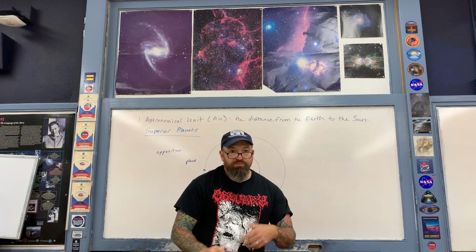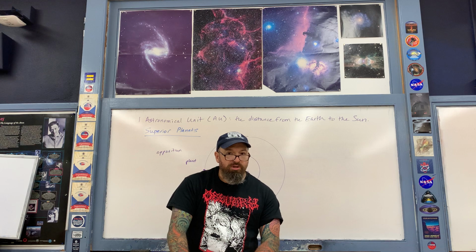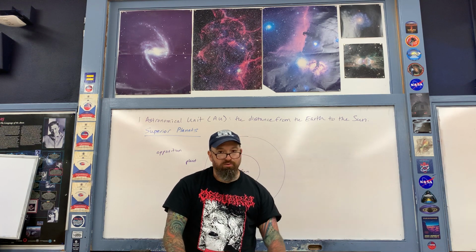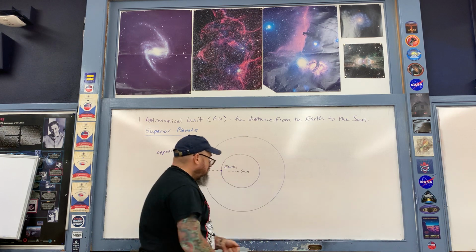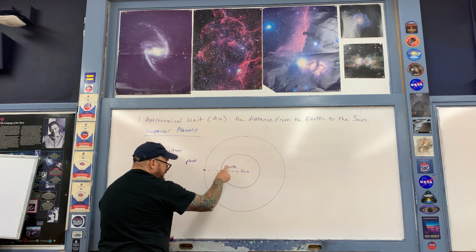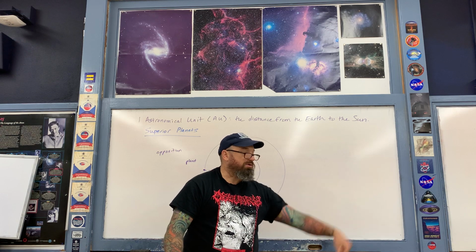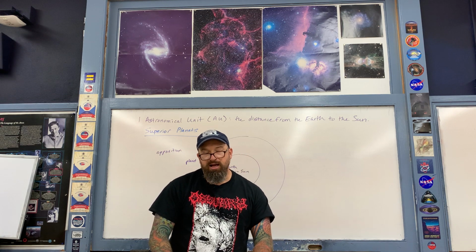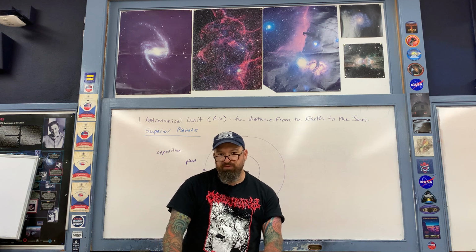Opposition is actually really easy to see in the sky. Think of it this way. Let's say that the planet is in opposition, and you happen to be observing at sunset. So the sun is on the horizon, say, in this direction to the west. If the planet is in opposition, where is it in the sky at sunset? Notice that the planet is on the opposite side of the sky as the sun, as seen from the Earth. So if the sun is setting on the western horizon, the planet in opposition will be rising on the eastern horizon. So when a planet is at opposition, it rises at sunset. So knowing when opposition occurs is easy for that reason.